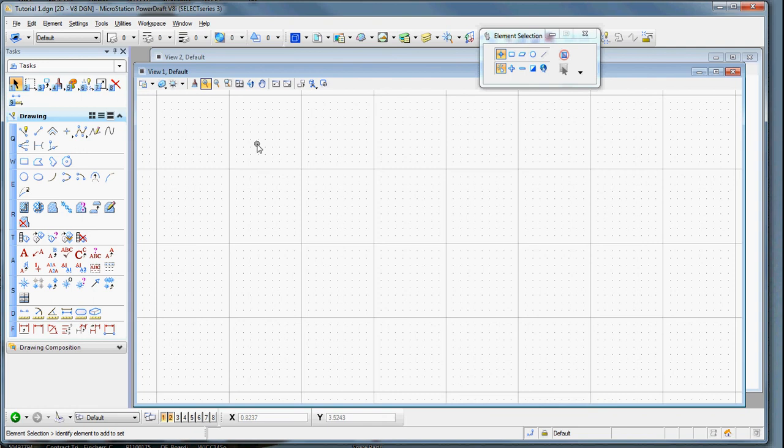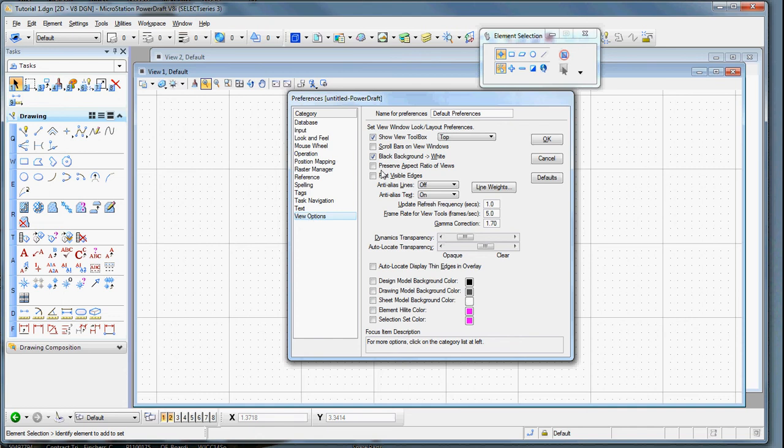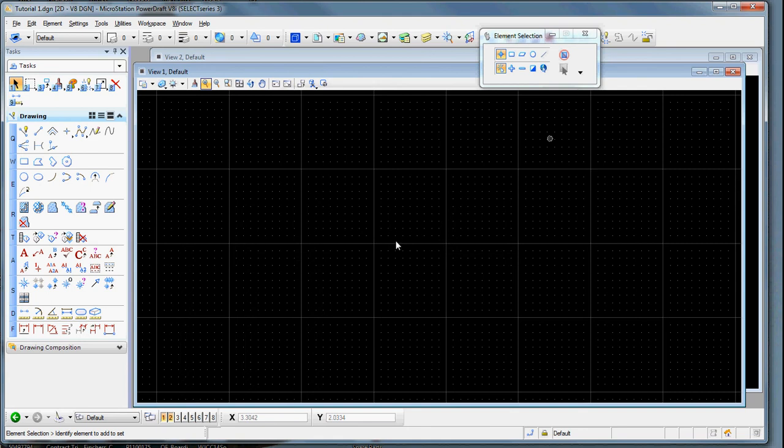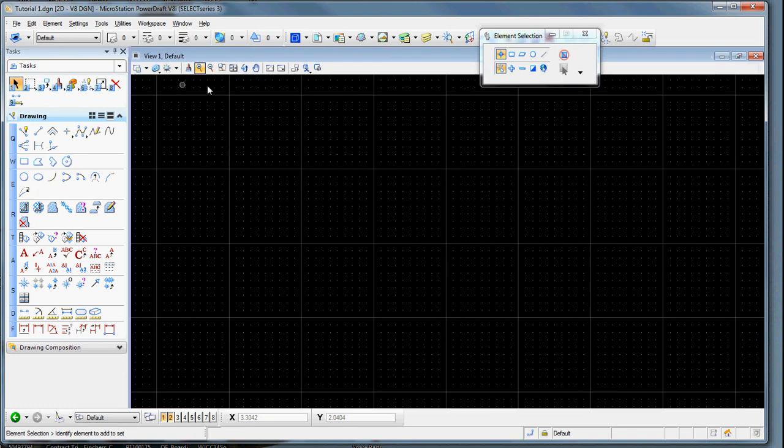Now I'm going to set it up. Before I do that, I have an option to change the color of my background. So I'm going to say Workspace, Preferences, View Options, and here it has black background, a white background. So if I remove the little tick mark on that box and say OK, my background is currently black. Now I'm going to work with a black background, see how it goes. If the video is good, if not, I'll change it to white. So I'm quite happy with the black background here.